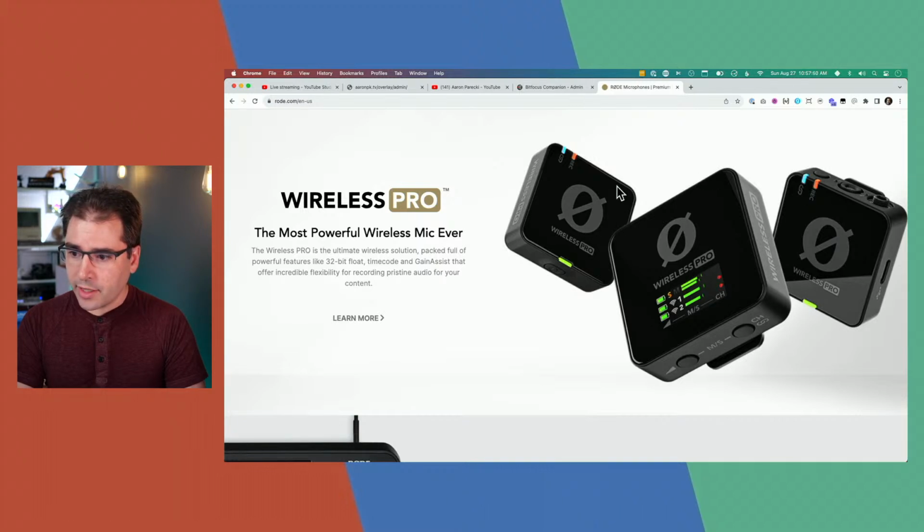So you get a mic on each of those, so you can do 3 mics in, and it's a 32-bit float recorder. So the transmitters record internally 32-bit float, which is freaking incredible. I'm so impressed. Every microphone should be a 32-bit microphone now. There's no reason not to do that anymore. So that is great. I am very tempted to switch to those.